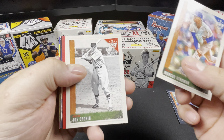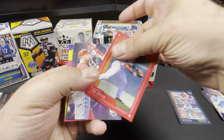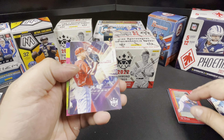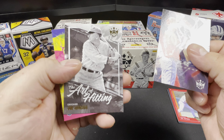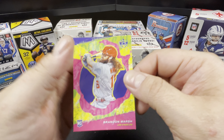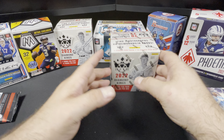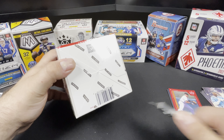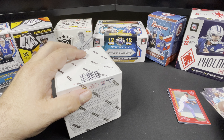Stroman. Oh, we got ourselves a red border — red border Cal Ripken Jr.! Those are kind of nice cards. Reed Detmer's rookie, Art of Hitting Joe Jackson, and Brandon Marsh rookie. So far, you know, I mean it is what it is — it's kind of fun. Not a lot of ton of value there.